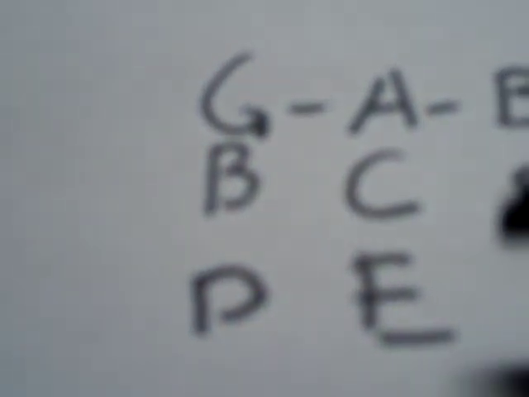Okay. Now, the thing that we have to remember, this is where you have to know things. G, B, D, you have to know this is a major triad. A, C, E is A minor. B, D, F sharp is B minor. Let me just go ahead and write these.